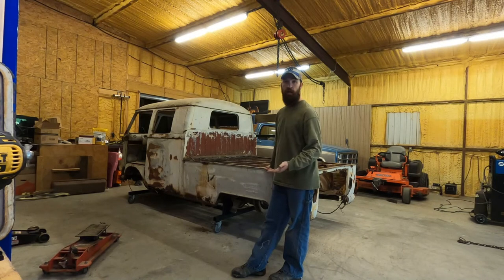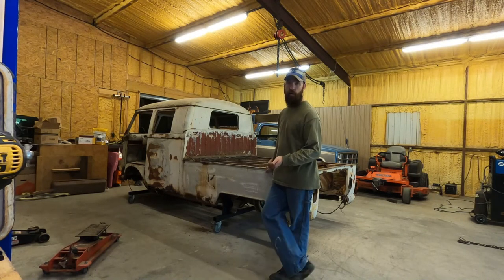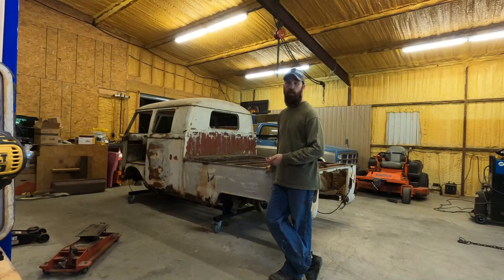I need to go inside. I need to call the metal guy. The metal guy was supposed to call me back yesterday. I really need to get these parts ordered. It may take a week or two to actually get the parts. I got to order a couple other things.